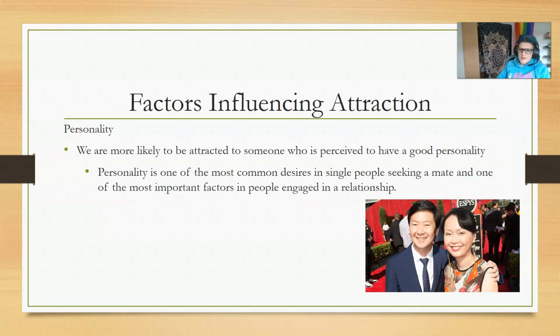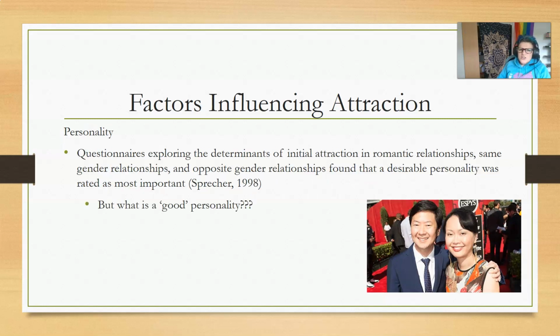The next factor is personality. Now, we're more likely to be attracted to someone who's perceived to have a good personality. In fact, it's one of the most common desires in single people seeking a mate, and one of the most important factors in those people engaged in a relationship. But the only issue with that is, what actually is a good personality?